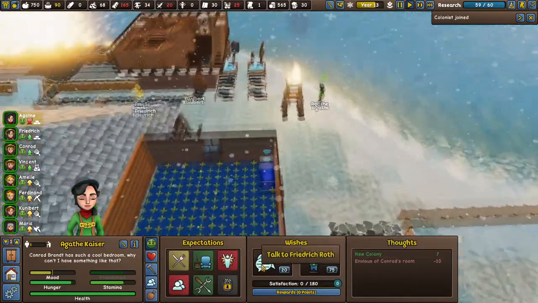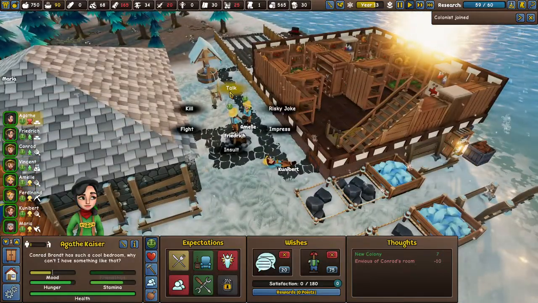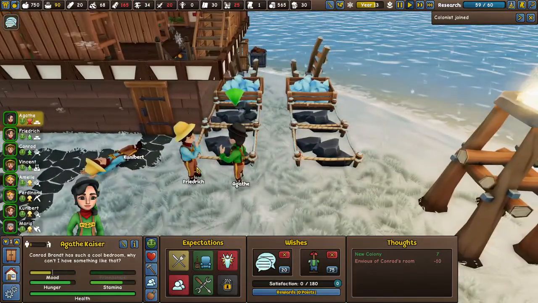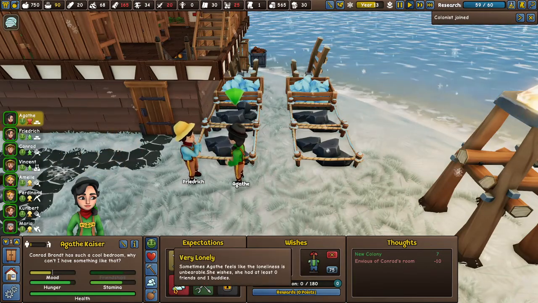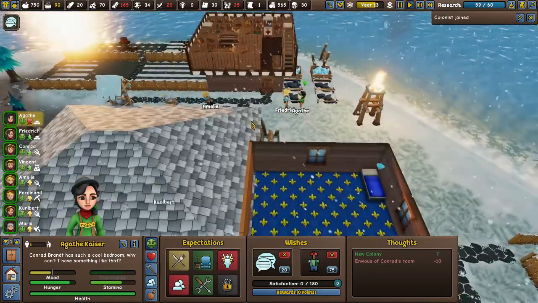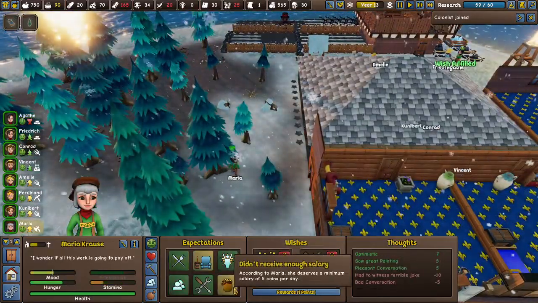Life satisfaction. Get a place. Talk to Friedrich Road. Sure. Talk to him. I think those two would probably make a nice little couple as well. And sure, let's go with that. They are talking. And while they are talking, let's get things done. Maria is finally cutting some wood.